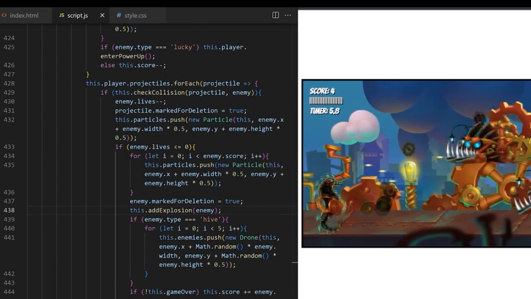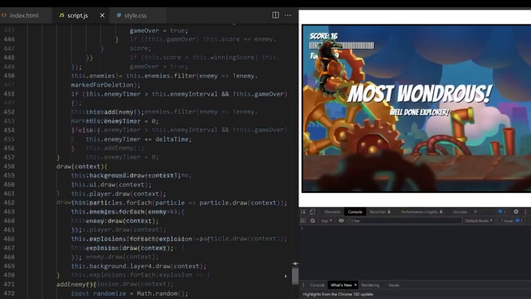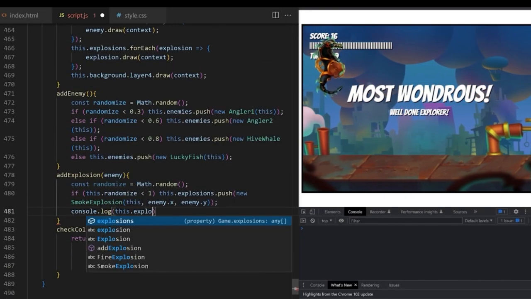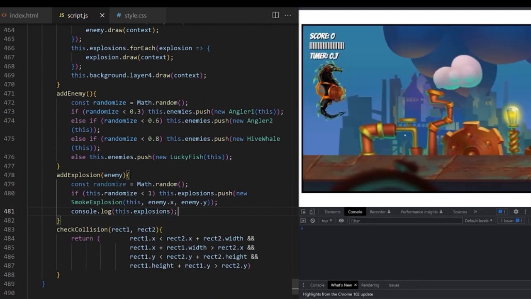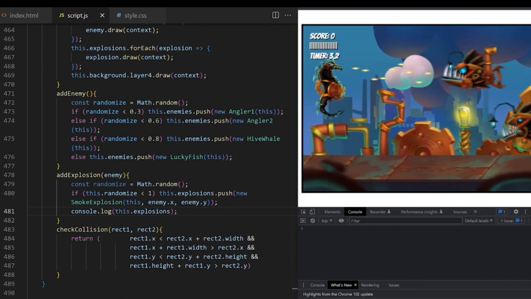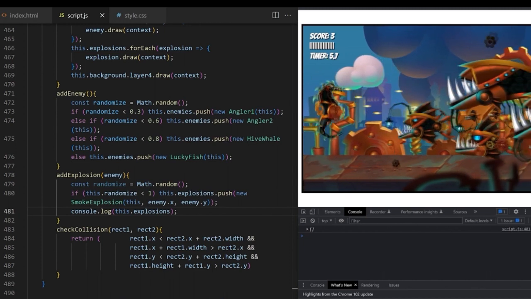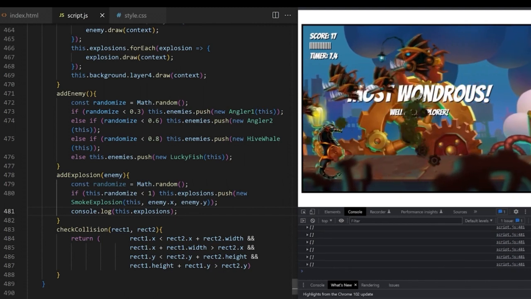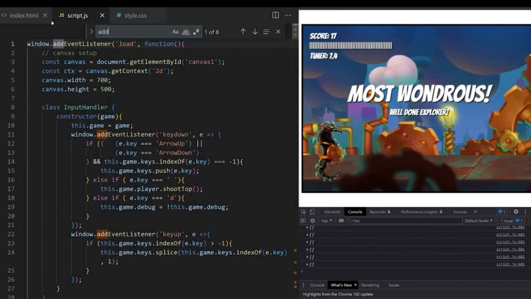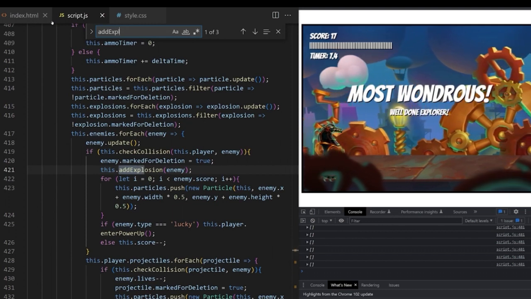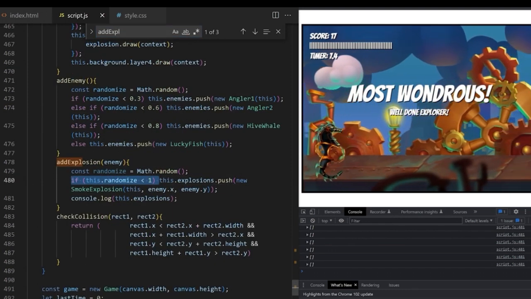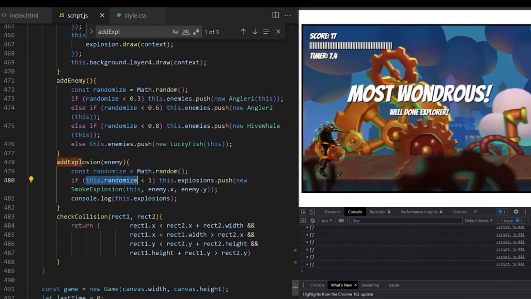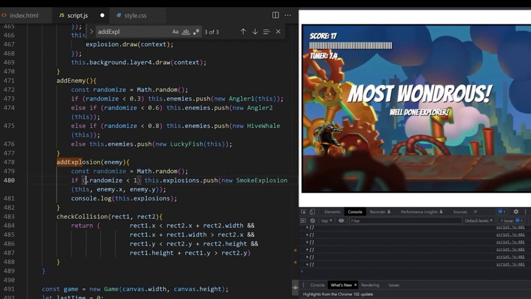I test it and we are getting no explosion animations. I don't see any console errors. Let's debug it by console logging explosions array from inside addExplosion method. Every time we add one, we console log the entire array. I can see that addExplosion method runs and creates the console log for us, but the array remains empty. Let's see what I did wrong. Probably I made a typo somewhere. Oh, I see. This if statement never runs because there is no this.randomize property. Easy fix. We need to refer to this temporary helper variable like this.